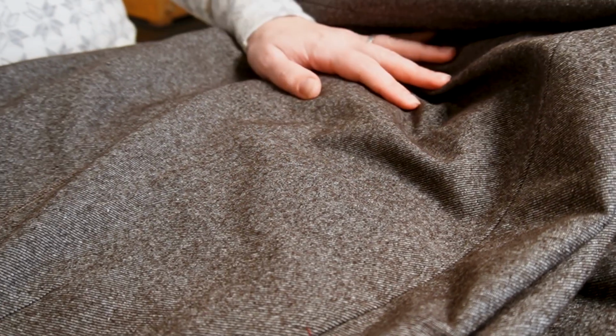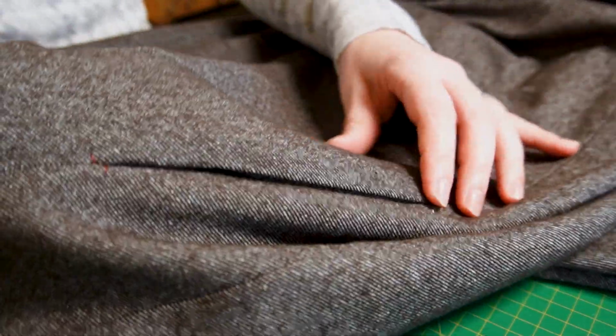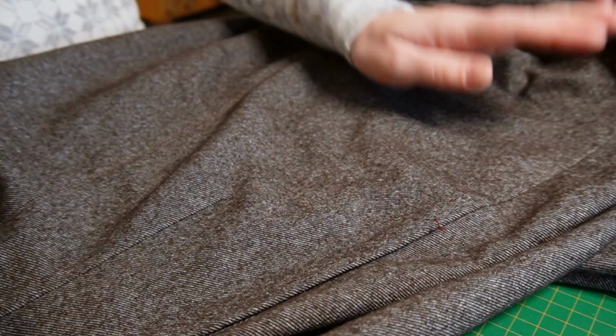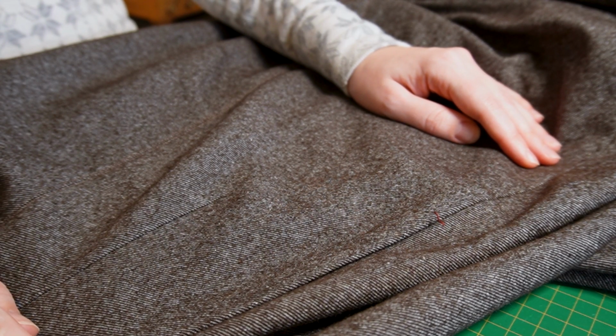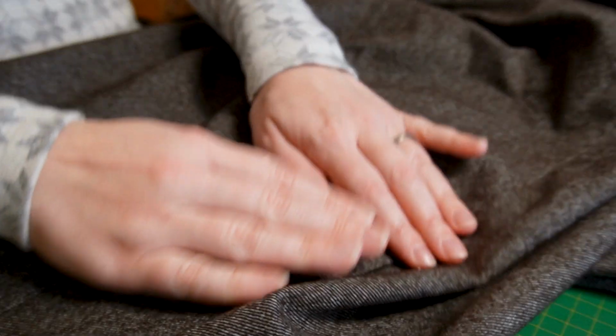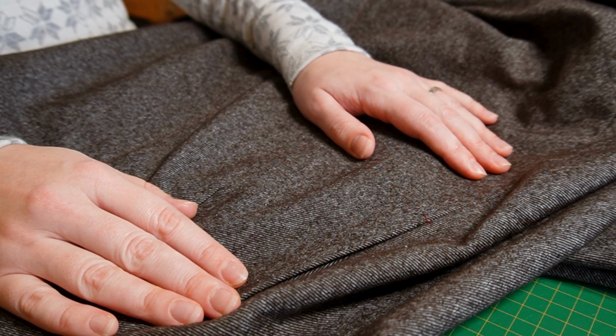If you guys could hear how the cogs are working in my head right now. So I have sewn the first pocket, which is fine, it's working as it should and it looks nice. And then I was thinking, what about the other one? That one also, as far as I can understand, has a pocket in the other side, but that also has a zipper. And in the instructions, it's not really clear how exactly that is supposed to work.